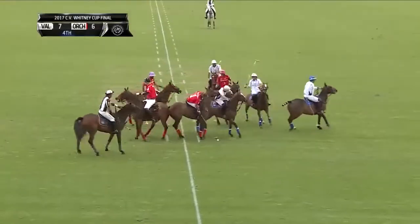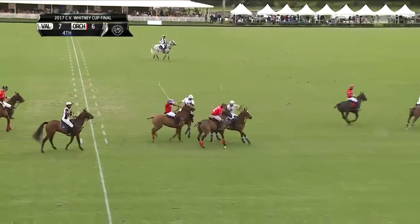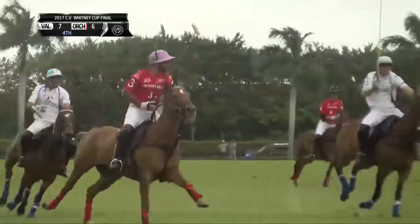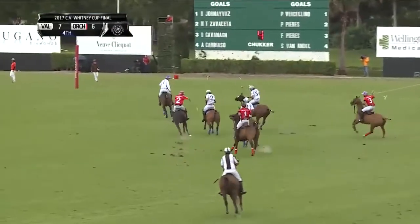Ball's back into play. Felipe knocks it down in the front. Zavaleta wanted to make a play there, but now Felipe trying to get through him, but he's got his horse turned the wrong way. And now it's going to be left there for Facundo. Facundo scrapes Adolfo off on the other 2 players. Nicely done there. Now Facundo coming in hot. Facundo keeps an eye on Torres Zavaleta. The pass up to Polito.